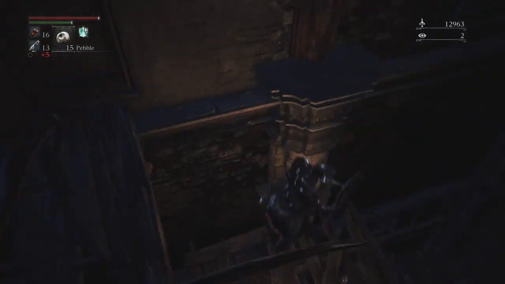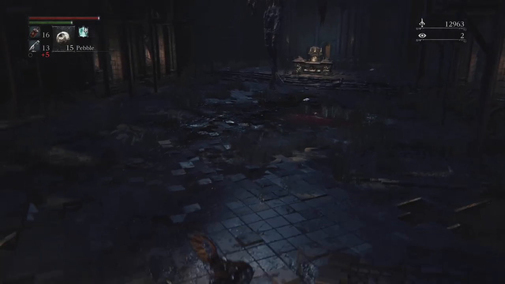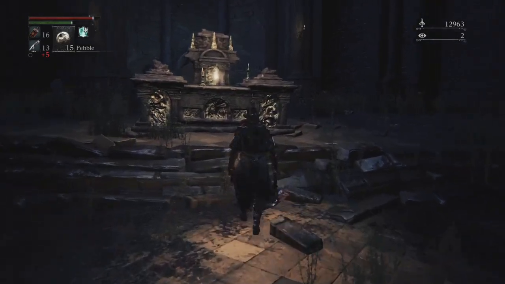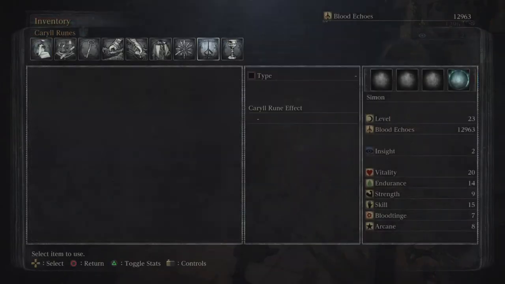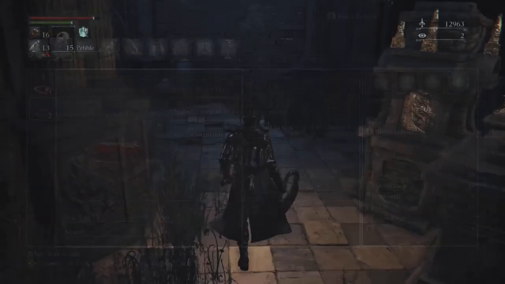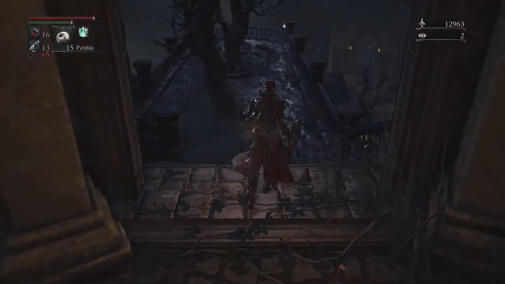You wanna drop here. It's one level down, right? Right over here. Some more blood echoes. Some ritual blood. This is for the chalice dungeons. Yeah. When all is melted in blood, all is reborn. Yeah, we're gonna go here first.